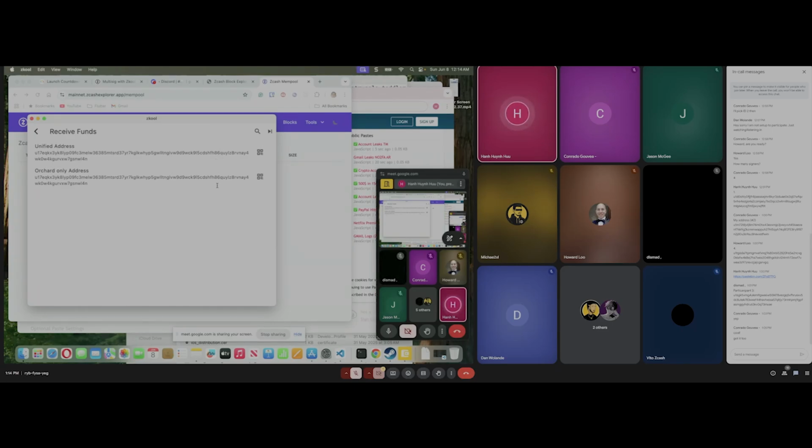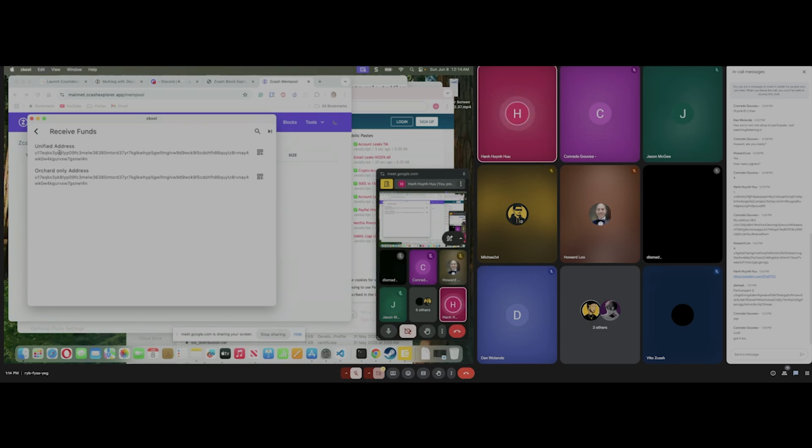For Archer, that may be obvious, but if we're using the regular seed phrase account, using this button here will give you a new unified address that contains also a new transparent receiver.